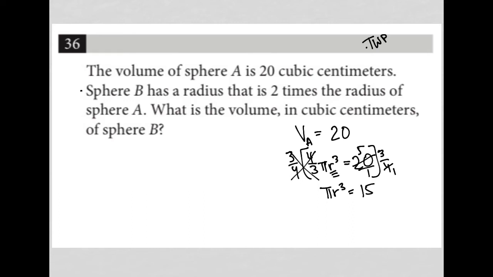I can then divide both sides by pi. So take that into my calculator and my calculator tells me that 15 divided by pi is equal to 4.77. So I'm left with r cubed equals 4.77. There's more numbers there, so I'm not going to leave it at 4.77. I'm going to use all the digits in my calculator.